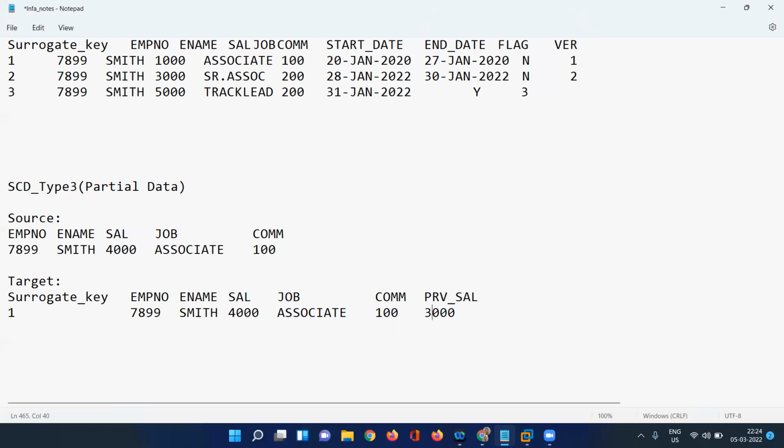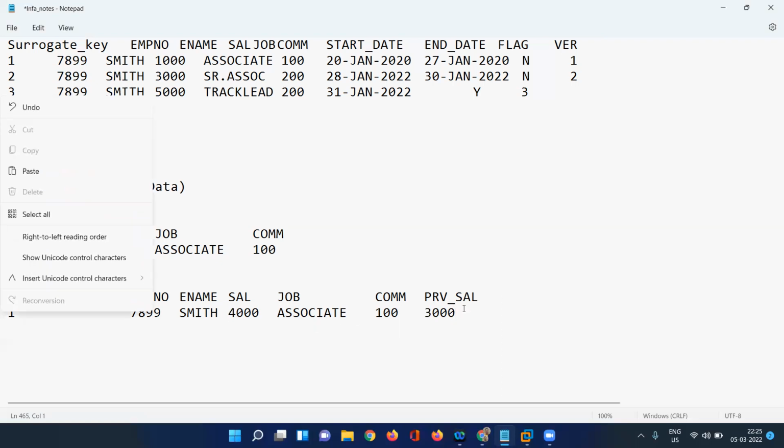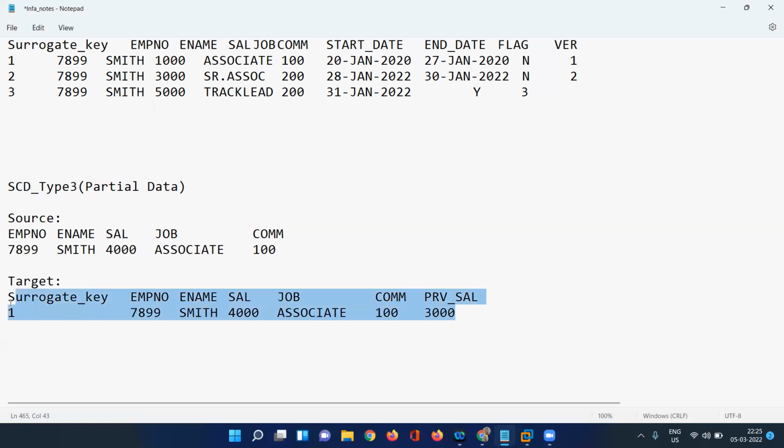Not only the salary, whatever columns or ports related information you want to capture, you can go ahead and capture multiple columns' information also, but we always maintain a single target, a single row, a single record. It provides current information and the very previous information of that particular column or field.